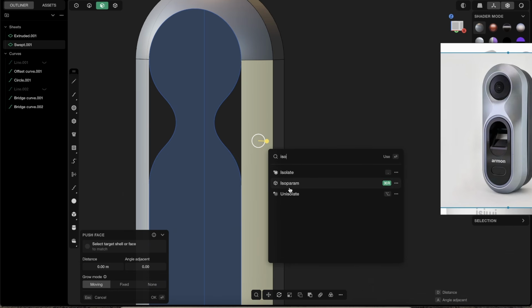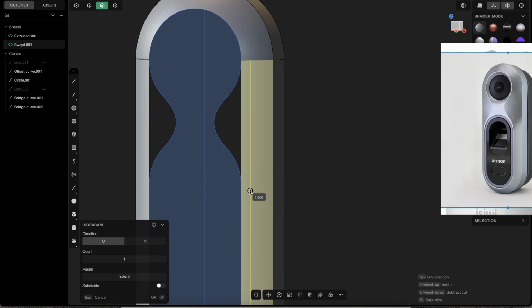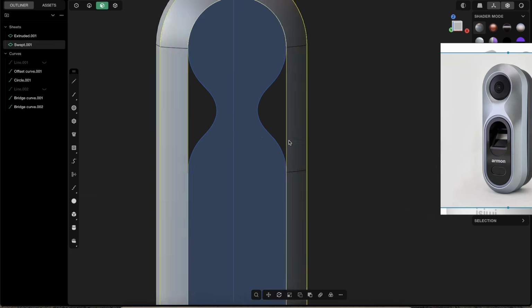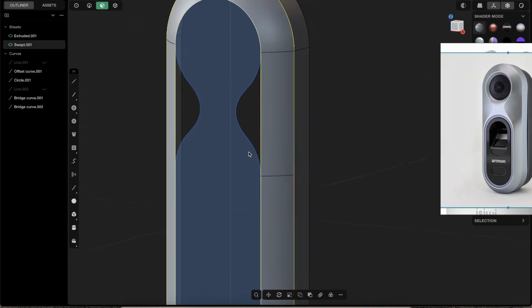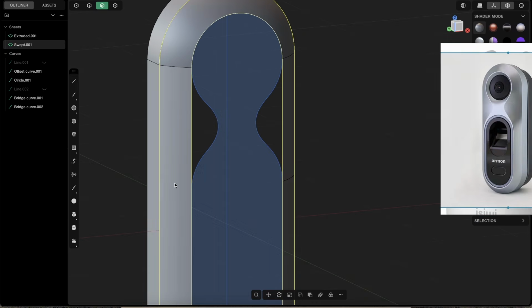So basically just in other words, like add an extra edge. I have it on Control R, isoparam, and now press tab, we have to change the direction and just snap here to this point. So you see, you can snap where the circle starts to go. So snap it like here, and let's just do it on the other side.